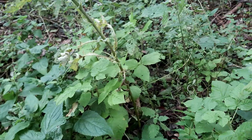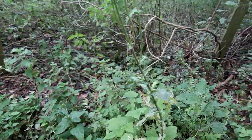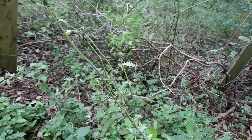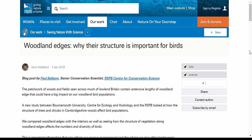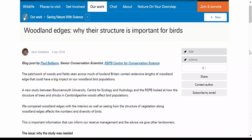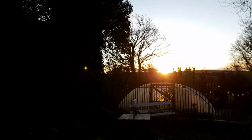What this also conveys, however, is that the management of this property is going right into even areas that are very often neglected, such as the woodland edges, which are very important for biodiversity, and in this case they are being looked at as a place where biodiversity and sustainability can meet, which again is what the whole management of this woodland is about.